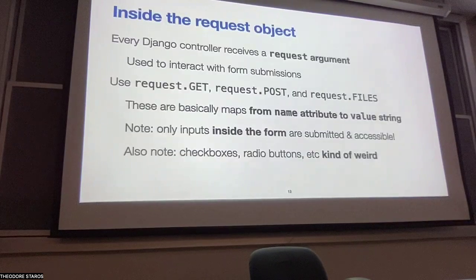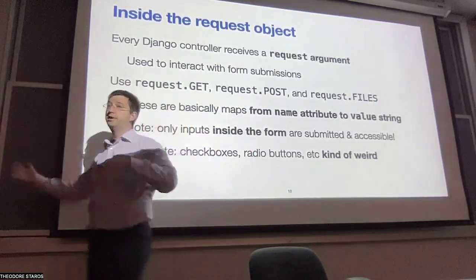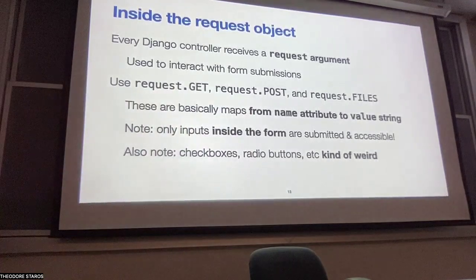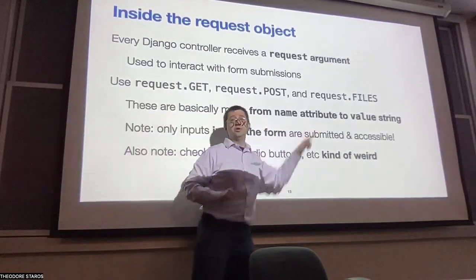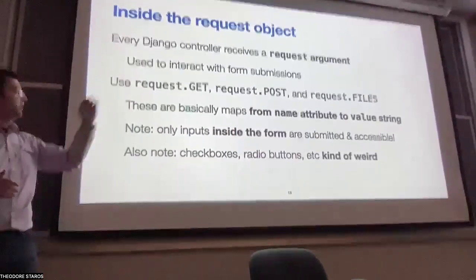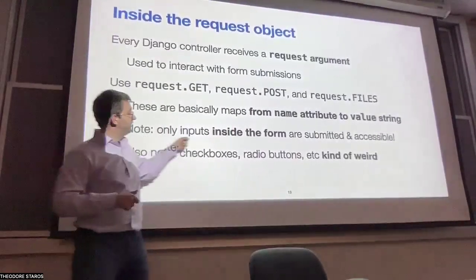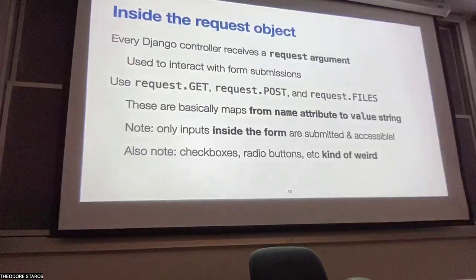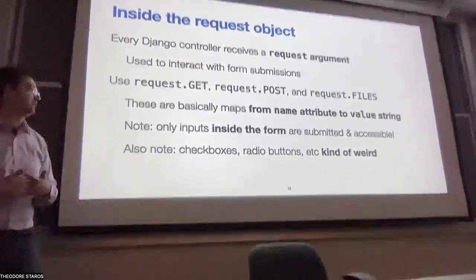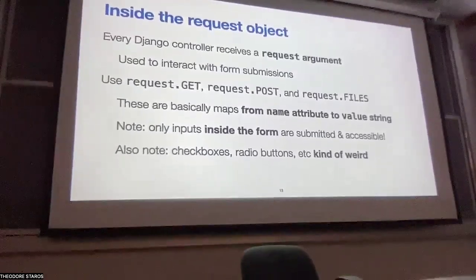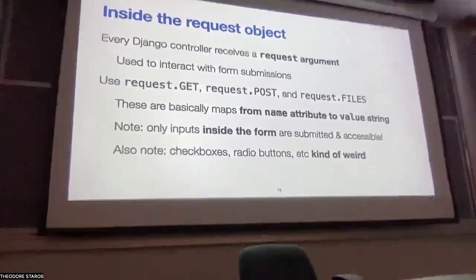All right. And then inside this request handler, we're going to access request.GET and request.POST. These are dictionaries that use the same exact key-value pairs that the browser sends you. So it's a map from this name attribute that you defined when you wrote the form to whatever the user typed in. And again, it's only the stuff in the form, right? So the form has to store all the data that you want to process at the same time. For example, if you're creating some kind of object in the database, you want all the fields needed to create that object, and so you're going to need a form with all those fields. Like in this case, we're going to need both the student name and the unit because we want both of them to create.